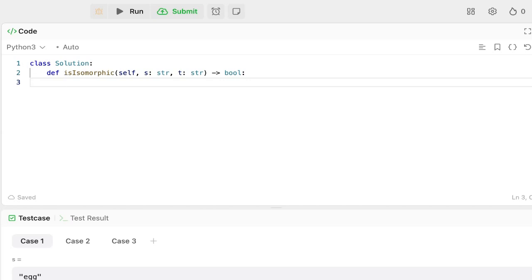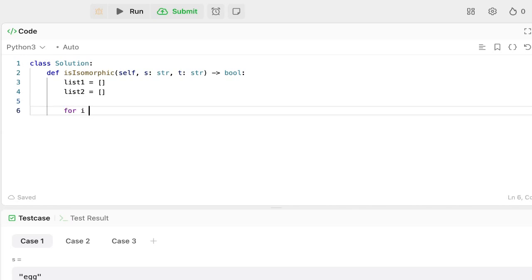First let's declare two lists, list 1 and list 2. List 1 equals an empty list. List 2 equals an empty list. Now let's iterate over S and append the index position to list 1. For i in S, list1.append(S.index(i)).